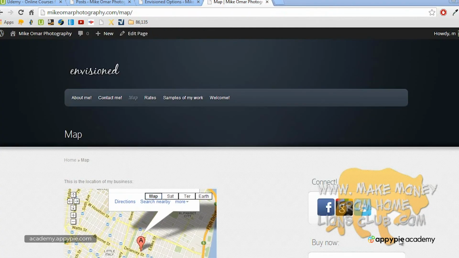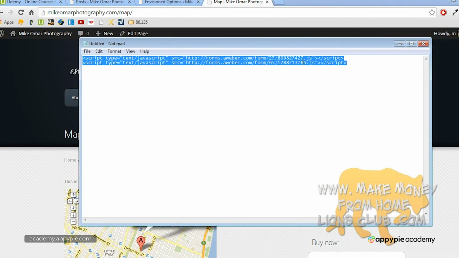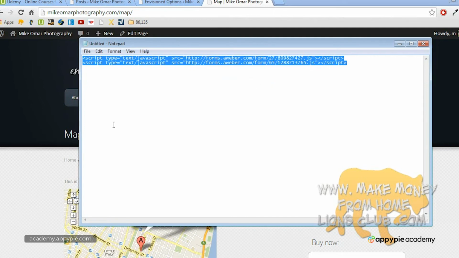So in another one of my lessons, I go over fully how to sign up for Aweber, use it, etc. But essentially, once you go through the whole process on their website, you set up your web forms, you set up your newsletters, you can automate the whole thing. At the very end, they're going to say, okay, depending on how you designed your sign up form, here's a piece of code that you need. And I actually took those pieces of code and wrote them here. One of these is for the form that is just stable and steady on your website the entire time. The other one is for the one that pops up after 5 seconds. And also you choose how long before it pops up. Basically, like everything I've been showing you, it's completely user-friendly, completely customizable, but let's just copy these pieces of code.